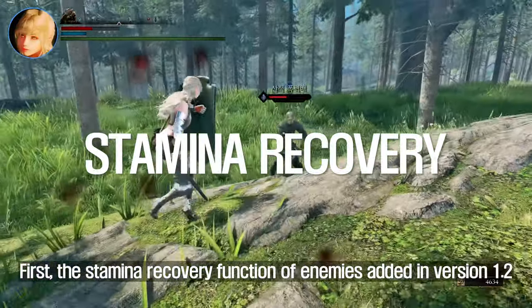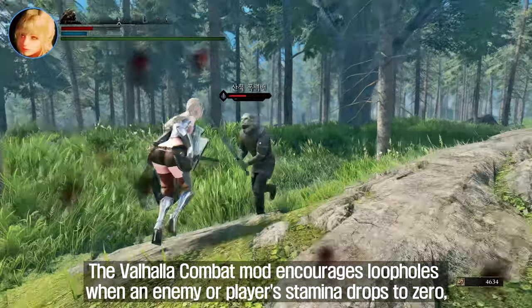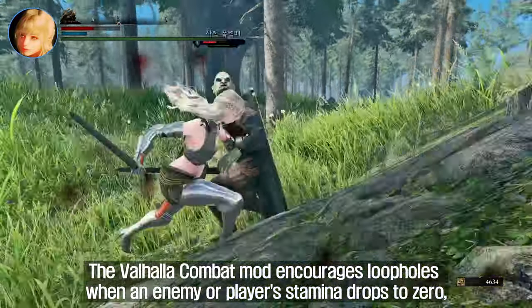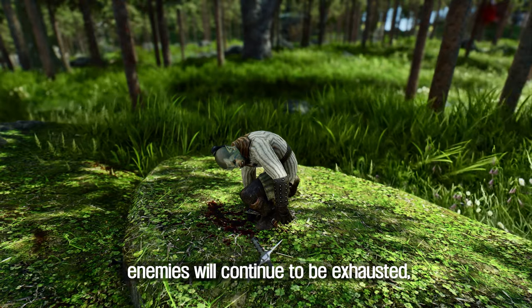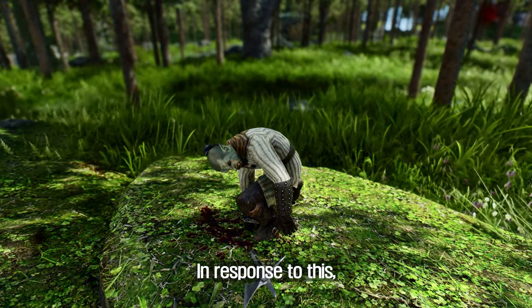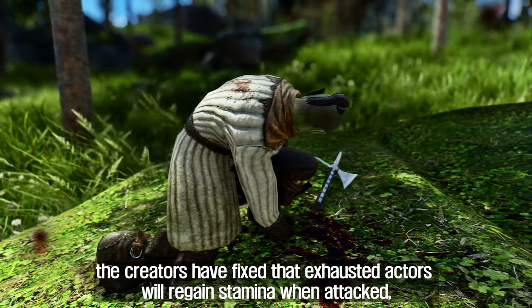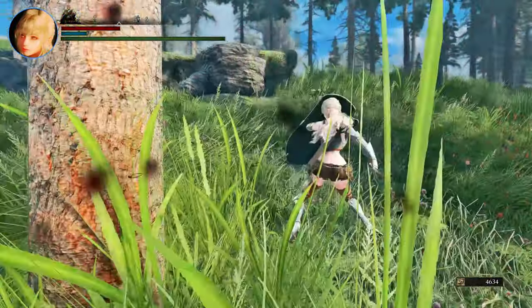First, the stamina recovery function of enemies added in version 1.2. The Valhalla combat mod encourages loopholes when an enemy's or player's stamina drops to zero, and if enemies don't regain stamina, enemies will continue to be exhausted, which can make the game boring. In response to this, the creator has fixed it so that exhausted actors will regain stamina when attacked, and stagger when you try to block them.